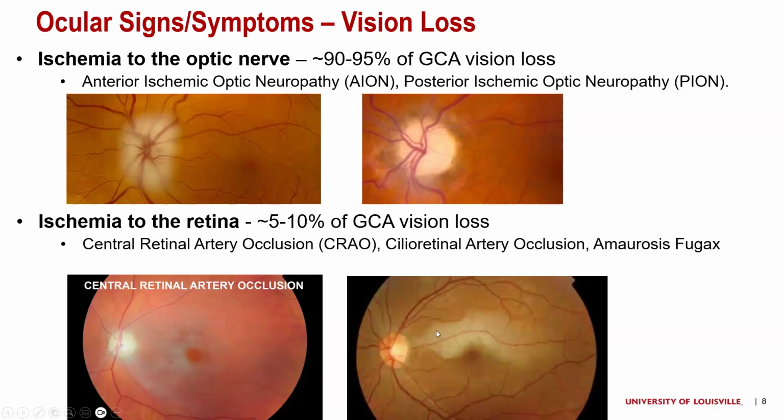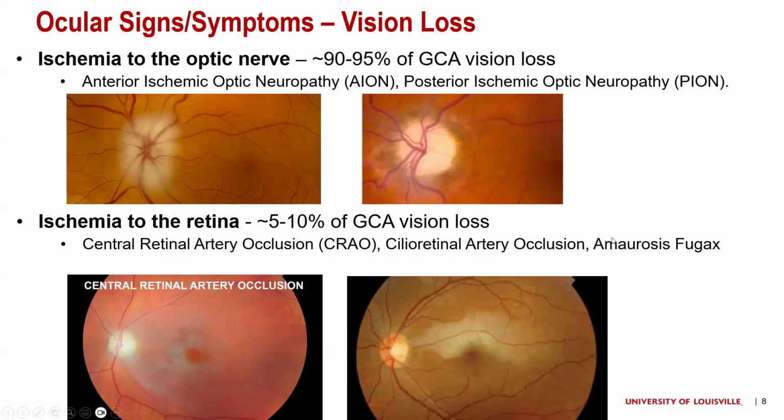And then on the right side, you can see something people might not be as familiar with, but this is a ciliary-retinal artery occlusion. The ciliary-retinal artery is an artery that a large percentage of patients have. It actually comes from the choroidal blood supply, and then from the choroid comes up near the optic nerve and into the inner retina. This artery is unique in that it has a very prominent internal elastic lamina, and thus it's been very well described as causing vision loss in giant cell arteritis.